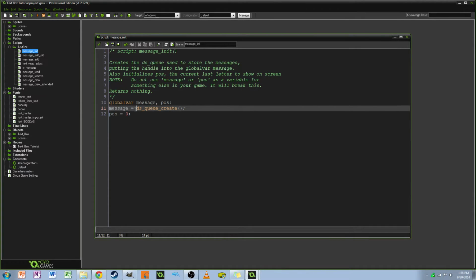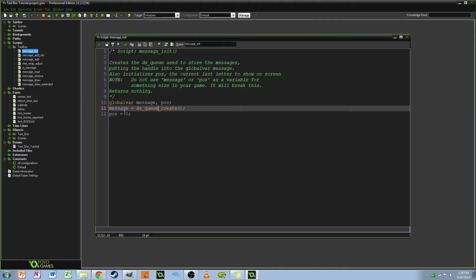So essentially, before we go on, what this other user and I have made is that the message title is just a pseudonym for a queue. We're just using the word message to symbolize that we're doing a queue that's handling messages. A queue could handle people, it could handle variables, it could handle anything. That's what's super nice about it, it's very versatile.